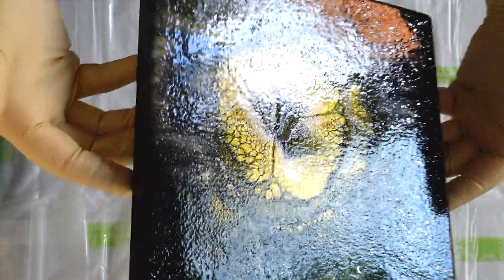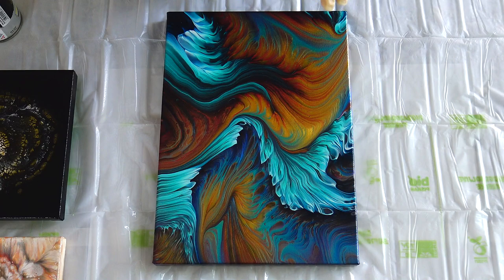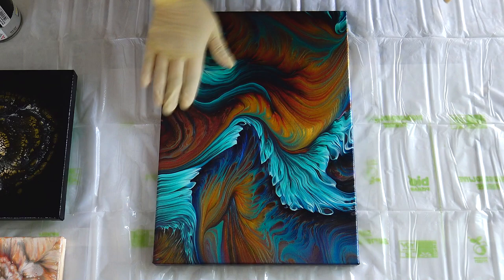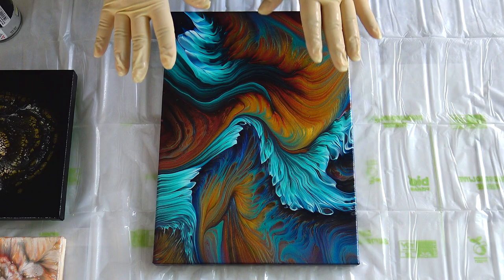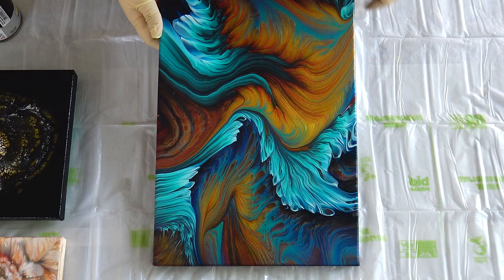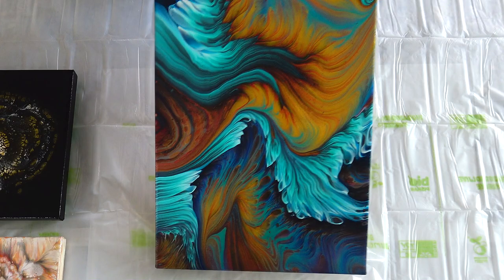At the beginning I forgot to tell you that you have to of course clean your painting, and I will varnish this one too because it's sold to Sage. Sage, if you are watching this, I will varnish it today. This one is one of my favorite pours, I will say.